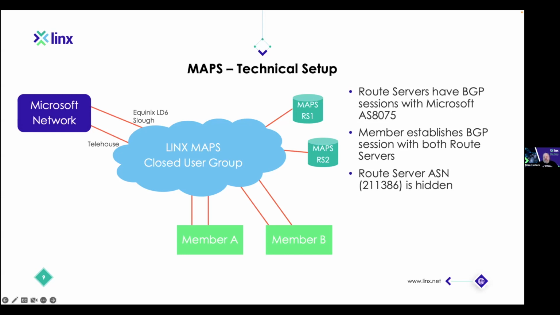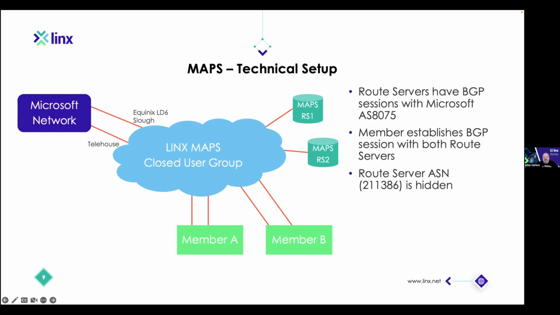For those who are using internet exchanges and root servers, the concept is very familiar. You're not peering directly with Microsoft 8075, but your BGP session is with the AS number of the root server. In the resulting AS path, the way root servers are set up, that ASN is never seen in the AS path. It's hidden, but it's purely there for your BGP session with the root servers.